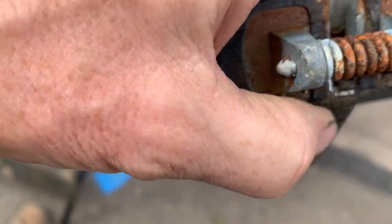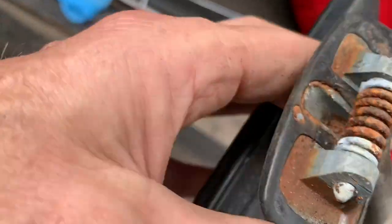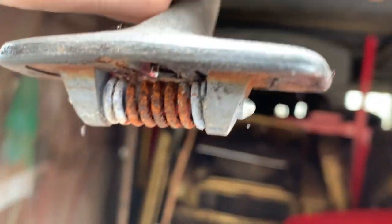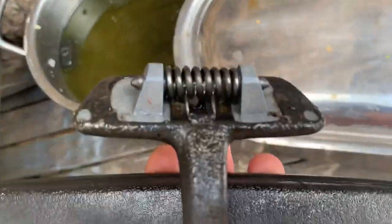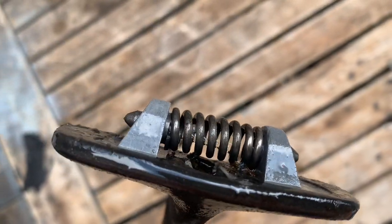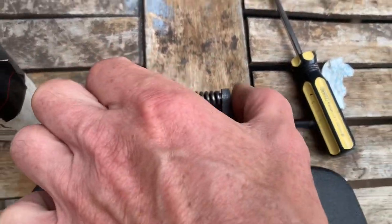You could potentially try popping out that spring and seeing if you could just put the spring in a rust bath, but I'm not sure how you'd ever get that spring back in there - it's a pretty tough spring. What I'm going to try is to put this whole mirror, or at least that part of it, into a rust bath and just leave it there for a few days. That'll get rid of most of the rust. This mirror has just been in the rust bath overnight and you can see all of that rust is off that spring without having to take the spring out.